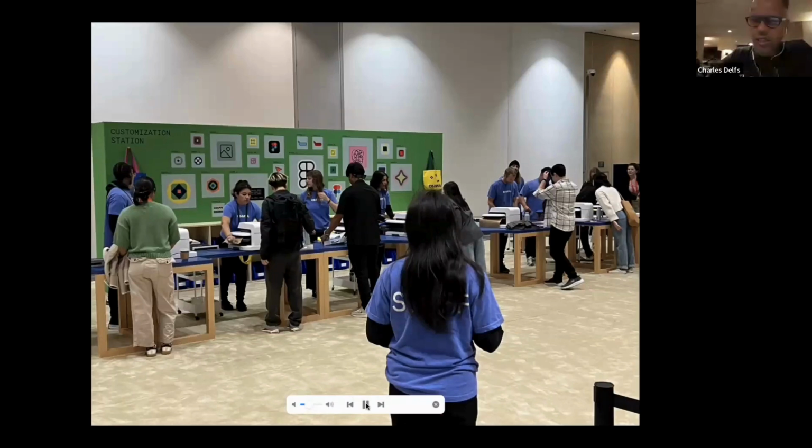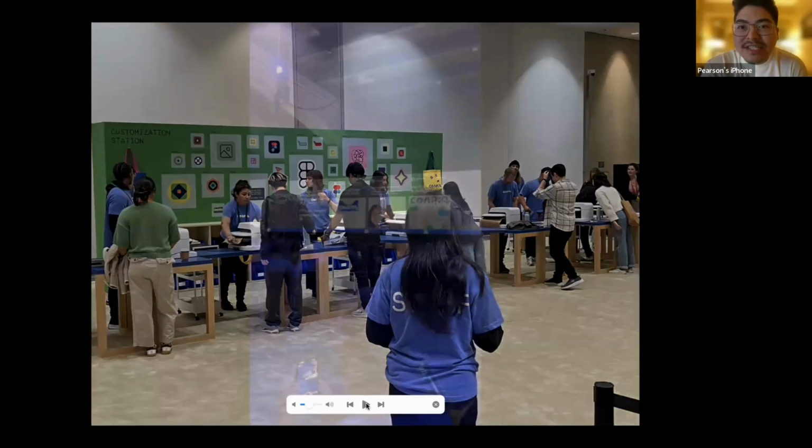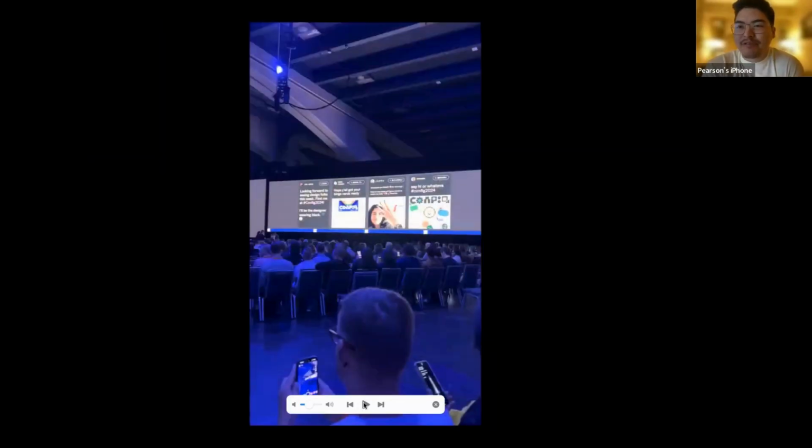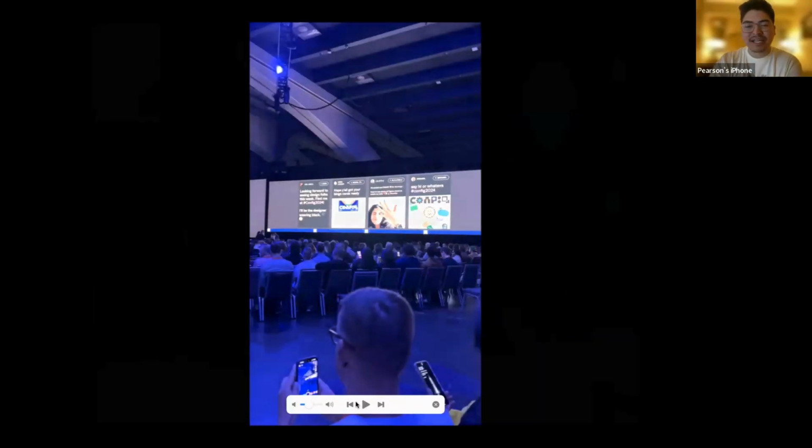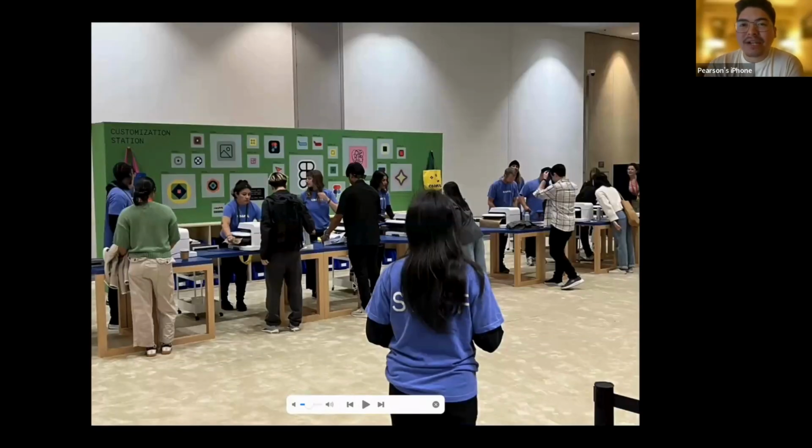Really different ways. Booths inside the actual conference. Here's what I think they call the customization station, and so part of the swag bag that everybody got was this nice tote bag with Config on it, and you could go to this station and have a bunch of their patches ironed onto your bag just to customize and make it your own. Problem was that because there's so many people and only so many booths and stations, the lineup was insanely long. I didn't actually end up going through this one, but I think the lineup easily could have been like an hour and a half wait just to do this.